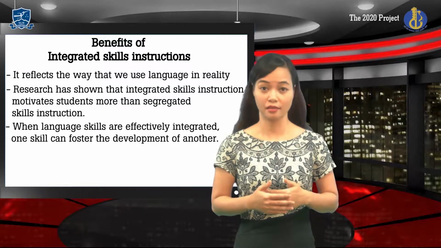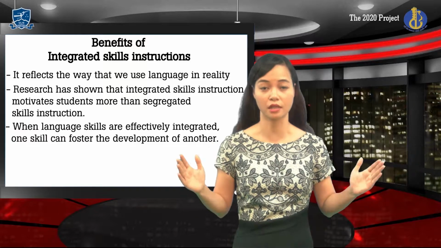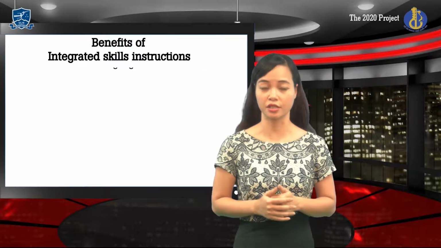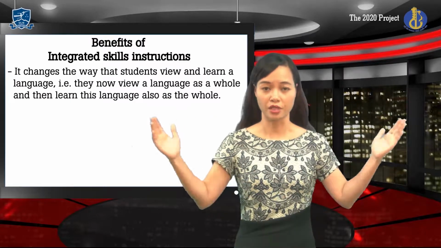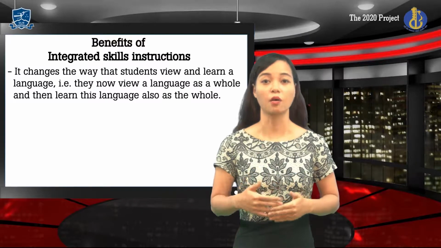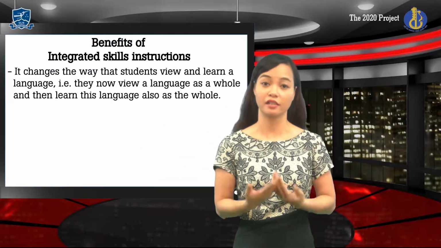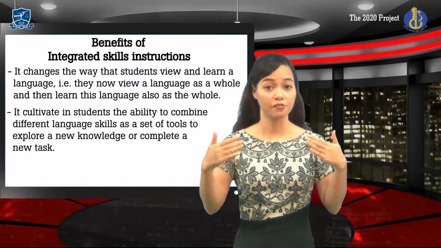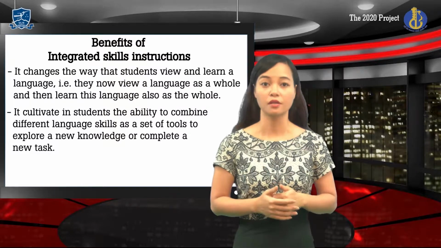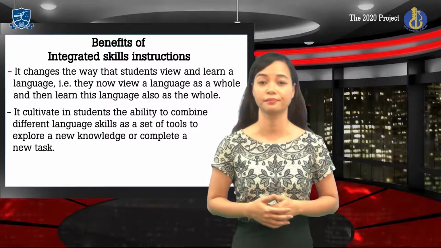If segregated skills instruction tends to make learners view language skills as separate components of language ability, integrated skills instruction helps learners view a language as a whole, and then it is expected that they will also learn this language as a whole. Thanks to such a view and this way of language learning, they can develop the ability to combine different language skills in order to acquire new knowledge or to complete a new task.